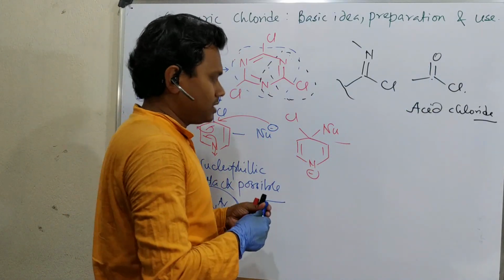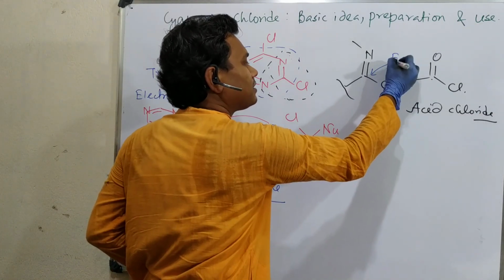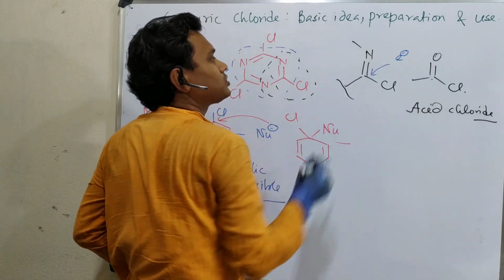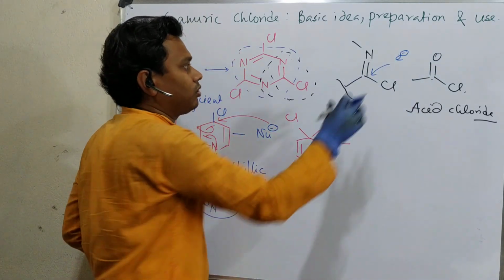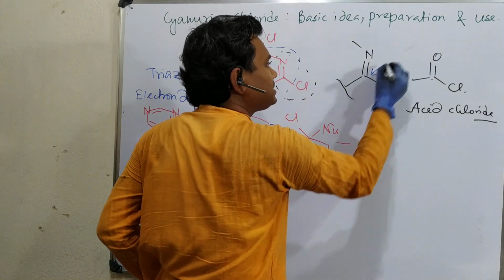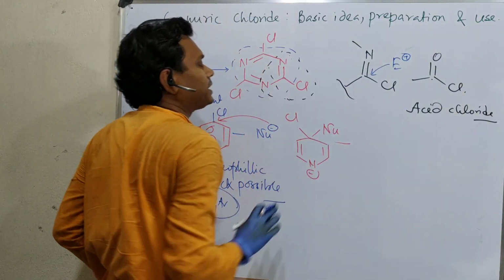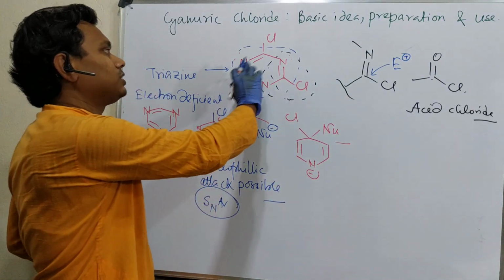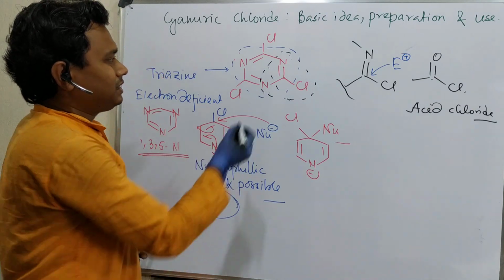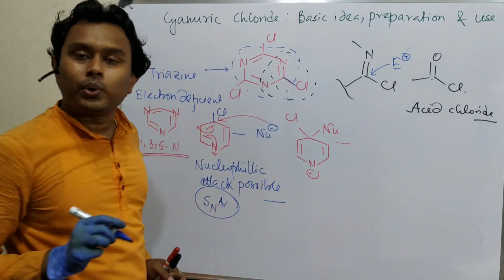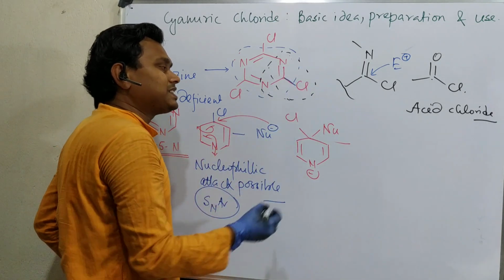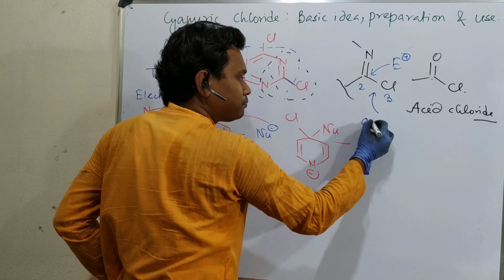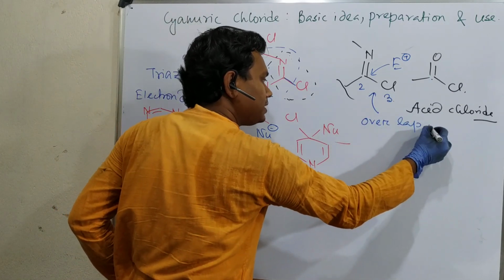Okay, point number 1: this is electron deficient. So an electron can attack here, or no, sorry, I should not say that. This is electrophilic, E+. That's a better way to say it. So overall, the basic understanding is that this is electron deficient, and another thing: this is a carbon-chlorine bond, meaning carbon is a second-row element and chlorine is a third-row element. So the overlap is poor.